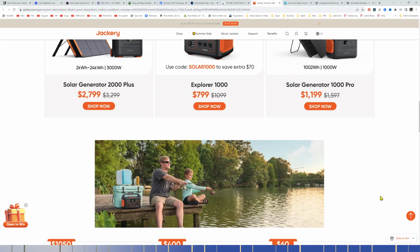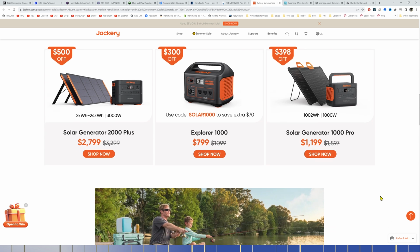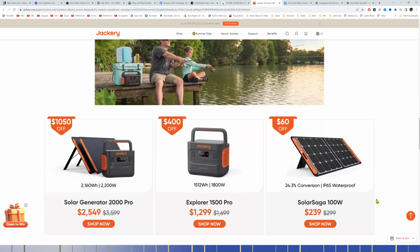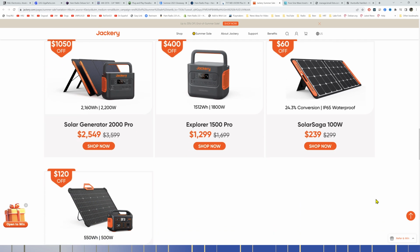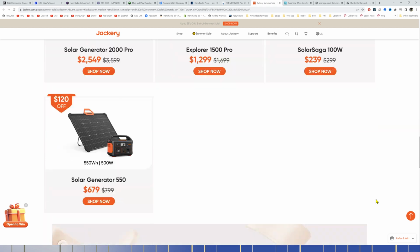Jackery is regarded as one of the top brands of power stations, solar generators, and backup generators in the overland community. Now, I've never actually had one of these. I'm on the email list for all of these guys: EcoFlow, Bluetti, Jackery, Renogy, several of them. This is the one that came across my email list this week as far as the summer sale goes.